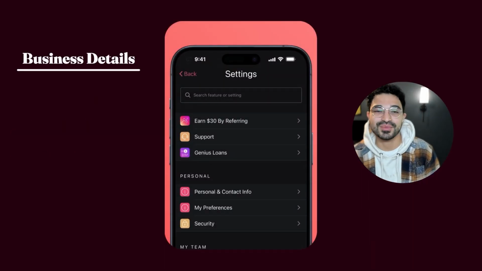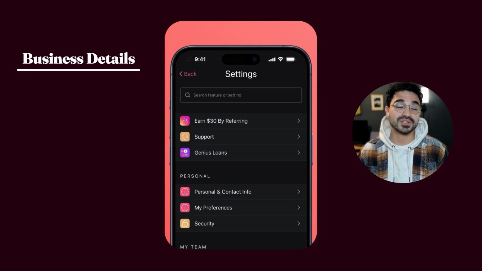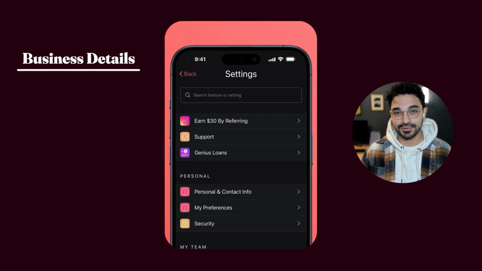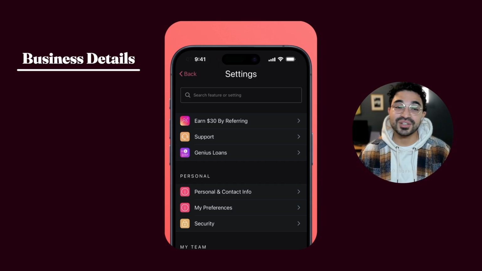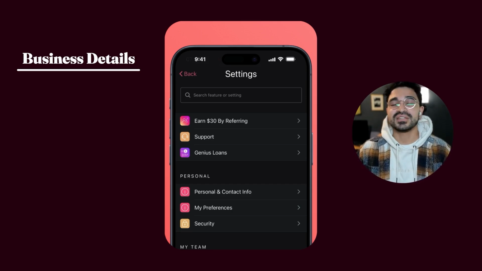Now we'll show you some of the most important settings we think you should know about and set within the first few days of creating your GlossGenius account. Now, just because you don't see us go through other settings doesn't mean they are not equally as important, but these are the ones that we recommend going through first.